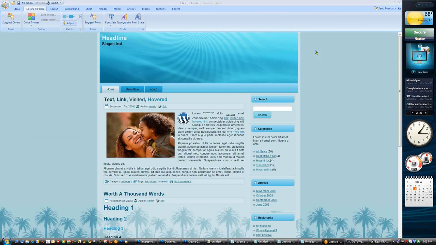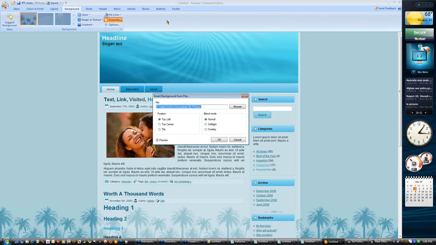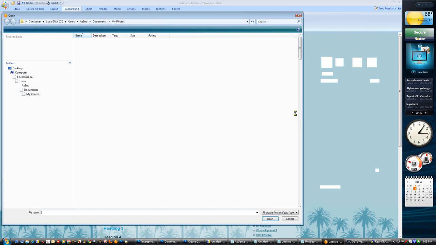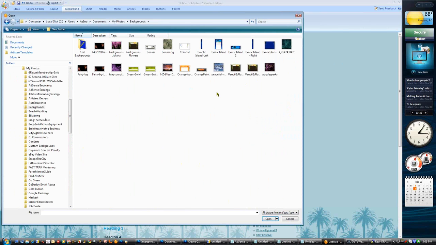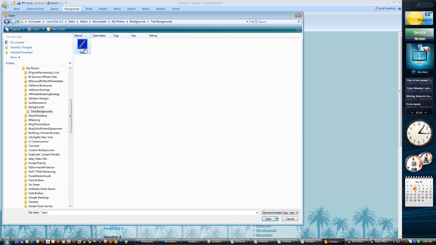Okay, just for the heck of it. There's our blue. Now we want to drop this whole background in. All we do is choose our background from File, go to our Backgrounds, Test Image. Here's our background.